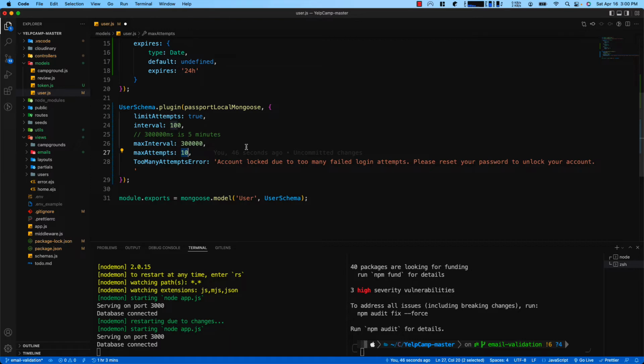They will have to do something to gain access back to their account. And that might be a feature that we implement, where it checks the max attempts, and if it does equal 10, we'll send an email to the user. I don't have that set up right now, and that's something that you guys can even do with this after it's been fully built out on your end.